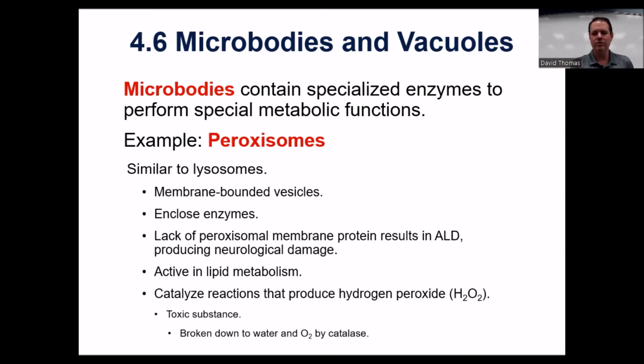But for example, peroxisomes generally contain a substance called catalase. This is an enzyme that will break down hydrogen peroxide, H2O2. Peroxides are sometimes produced by cells, and they are toxic, and so they do need to be broken down into something safe. And so when you use catalase to break down peroxide, the chemical reaction would form water and oxygen.